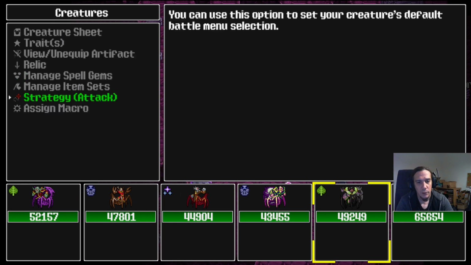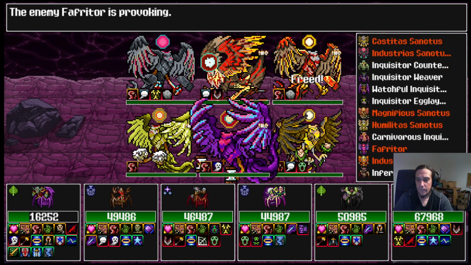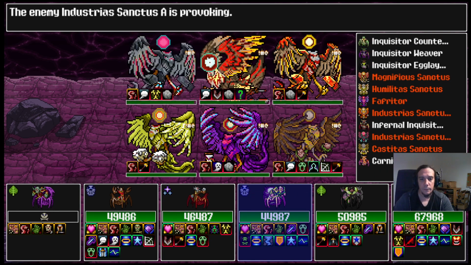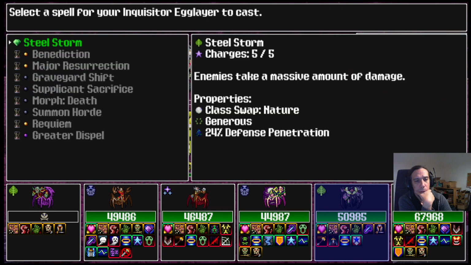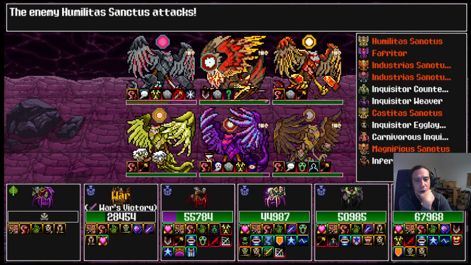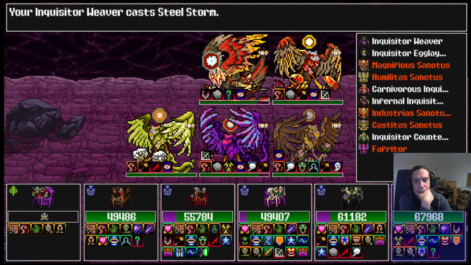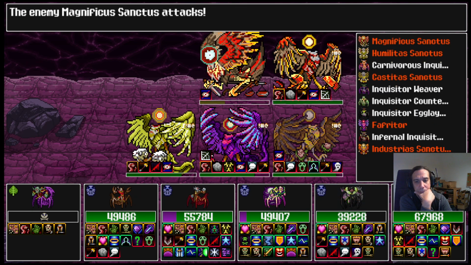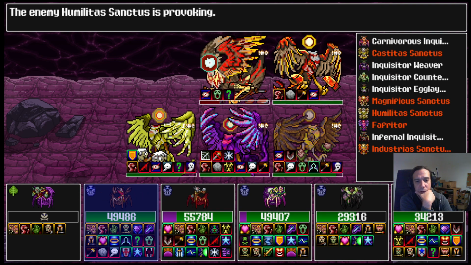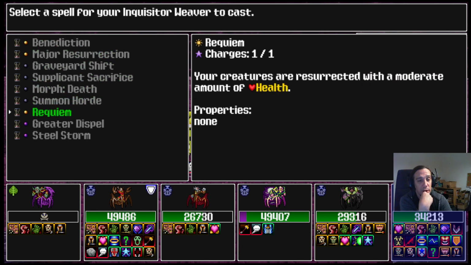Let's see. Okay. We didn't go for... Something is off here. Okay. That Steel Storm doesn't really solve any problems, sadly. But one good thing about all this is pretty clearly the minions do a lot of work, even without me doing anything in particular. That's pretty nasty.